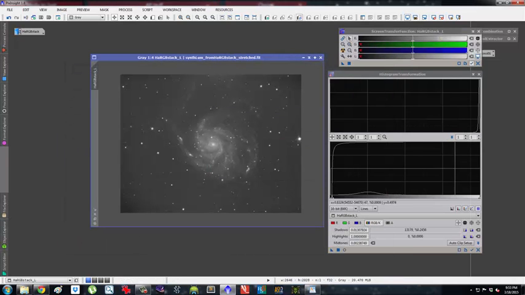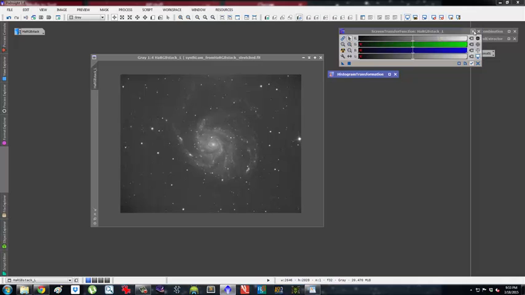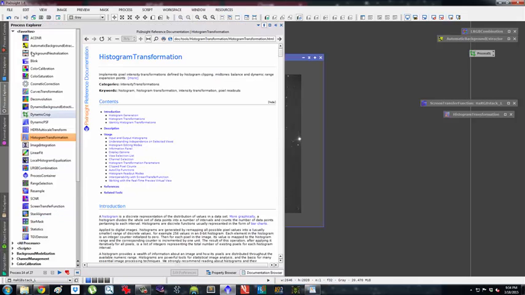Coming back here, HDR, which I'm not very good with, so I'm going to skip over. Again, this is Ron's processing method, so it's not my own. ACDNR is good, and then stretch again, and TGV and LHE. I just recently started using ACDNR, but let's see how it goes. Kind of feel like a good joke would be ACDCNR, but a lot of people probably wouldn't like that.